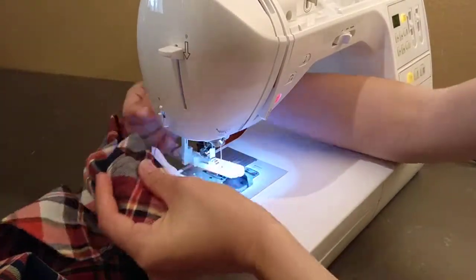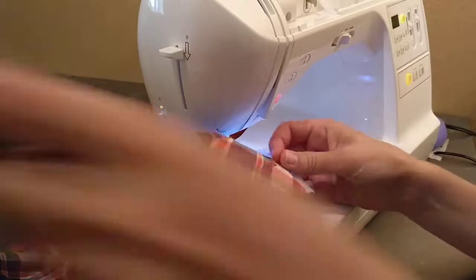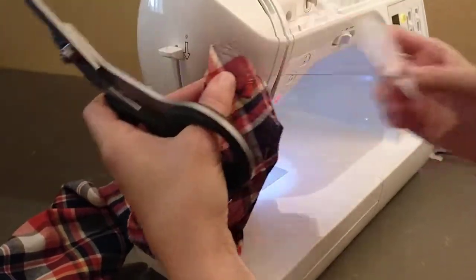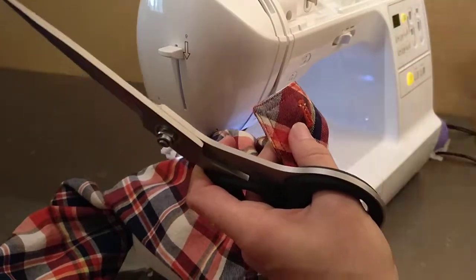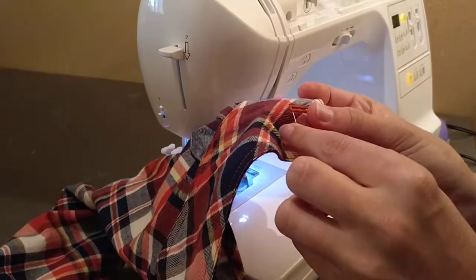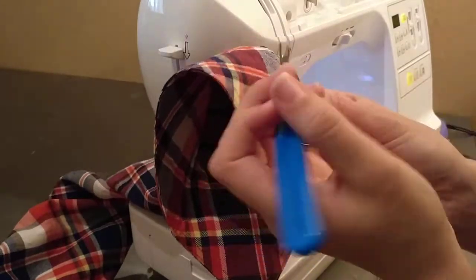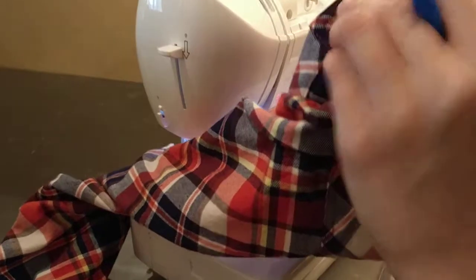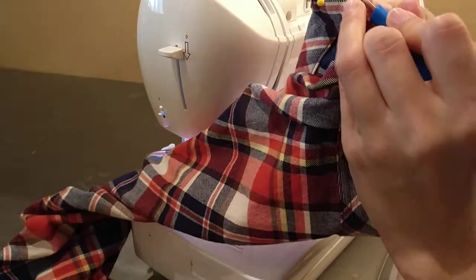Pull it out and snip that off. There is your buttonhole — nicely done! Take your scissors and snip off those extra threads. On the back, you can just rip off the tissue paper and rip off any remnants, then snip off the threads. Now we're going to cut that open. To make sure that you do not rip through it, I'm going to put a pin in at the edge there so that when I put my seam ripper in, I know that I can't go past that point. I'll do it on the other side too. There have been one or two times when I have not done this step because I've been lazy, and then I just snip right through all of my hard work — and that is the worst.